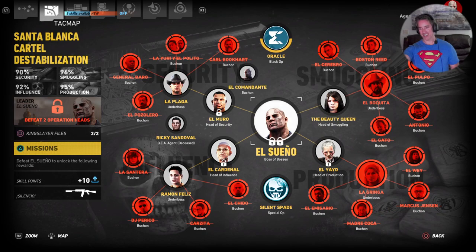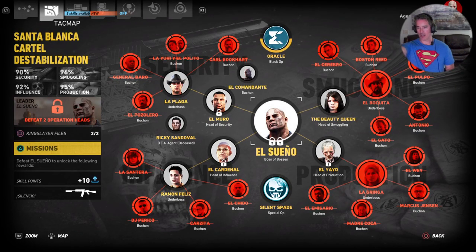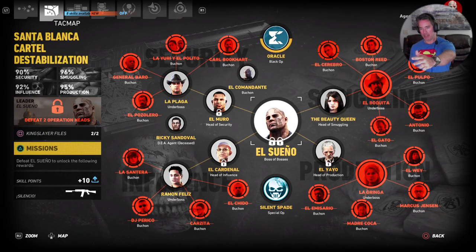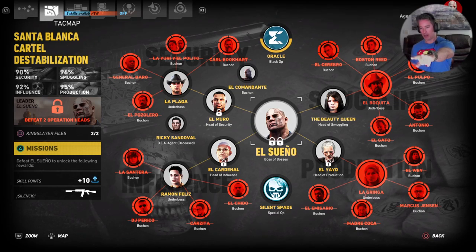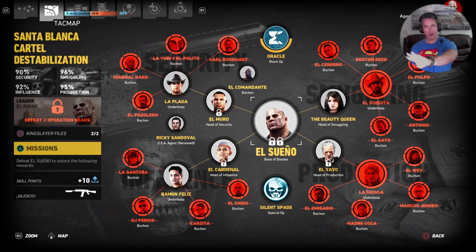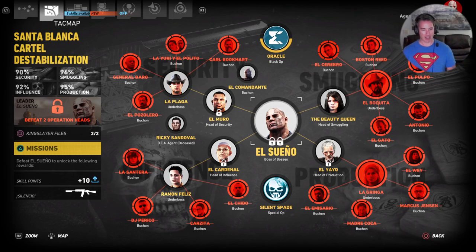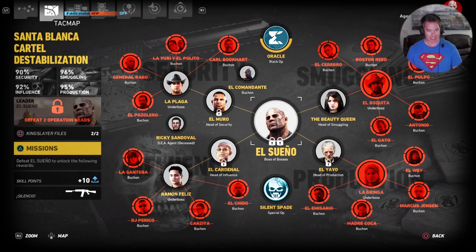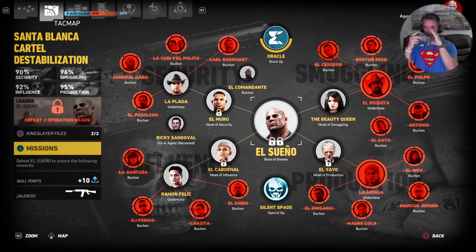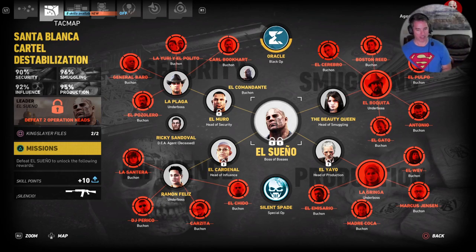Oh, look at that. La Gringa, underboss, gone. My first... Oh, no, I got El Boquita. I got him, too. So it looks like El Yayo would be next. It looks like Beauty Queen up there, head of smuggling. She's open for me to go after. But I don't want to do her yet. So I'm going to go after La Plaga and Ramon Feliz. We'll get them gone. Then we'll just close the noose right around El Sueño's motherfucking neck, bastards.